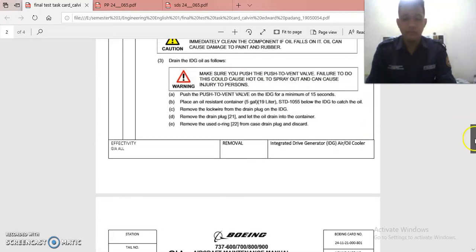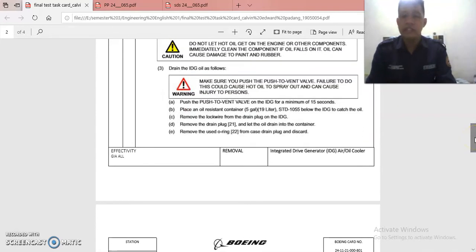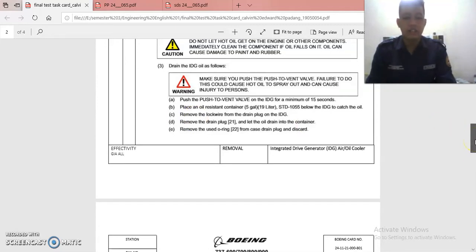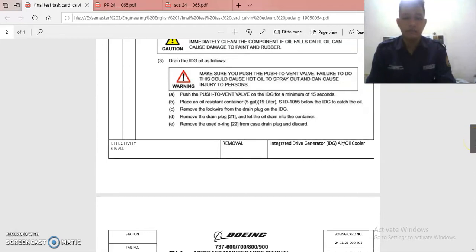After that, we still need to drain the IDG oil as follows. Follow the steps to drain the IDG oil, because there is oil inside the system. There is a warning too, and then steps A, B, C, D, and E. Push the fan valve on the IDG for a minimum of 50 seconds.